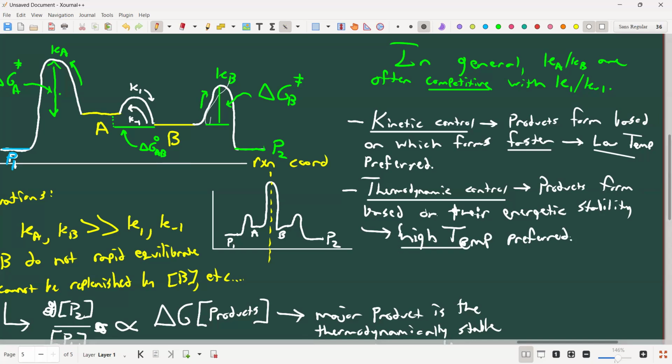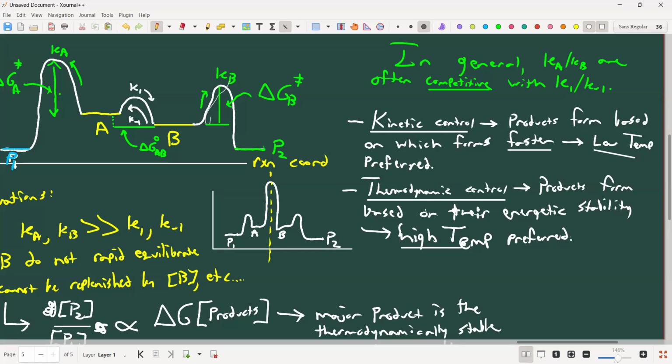So you'll find that in the problem set. In the last couple of questions, I asked you about it in a slightly different way, but what you'll find in problem set 6 is that in this situation, you're using a catalyst. The catalyst determines the heights of these barriers, and the height of the A barrier is slightly different than the B barrier, like that difference of activation energies that the Curtin-Hammett principle requires. What you find is that the product ratio, given a fixed difference in barriers, right, Ka and Kb are fixed, and you change the temperature of your solution, the amount of the kinetic product that you get increases as temperature goes down.